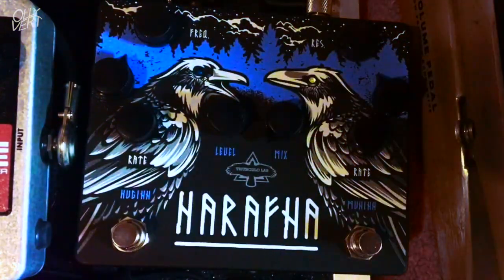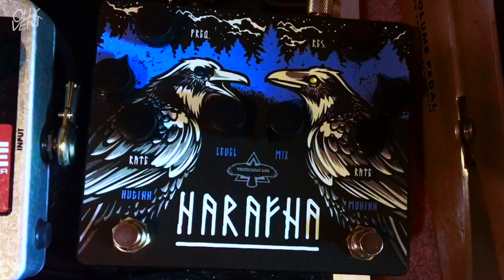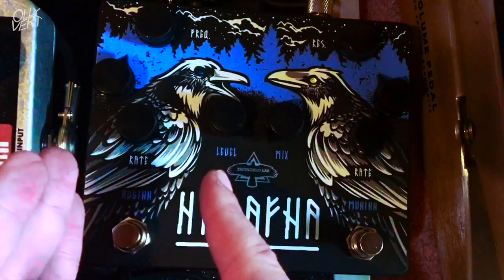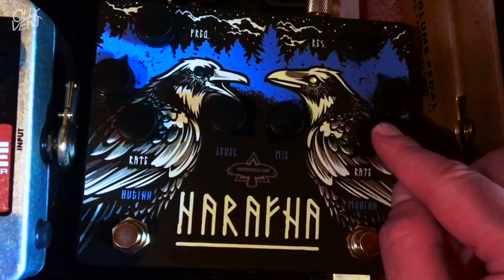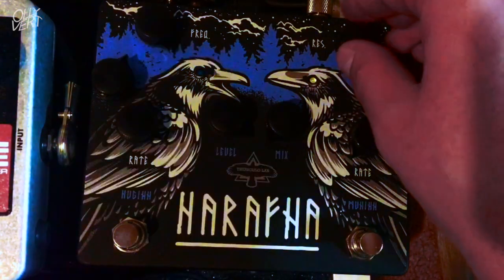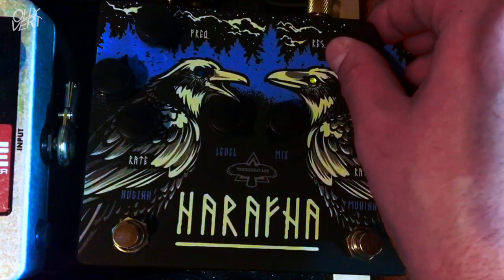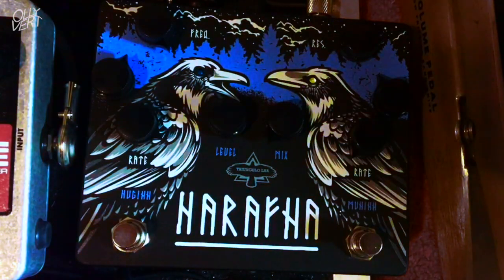So that's the other cool thing about this pedal, is that this level control, this input gain, works before the filter section. So if you have your LFO turned all the way off, so if you just turn the depth down, you can use this as just an overdrive pedal or a filtered overdrive pedal. So if you have the resonance fairly high up and the frequency set to full, when you turn this pedal on, well, I'll show you with the level set to unity first.